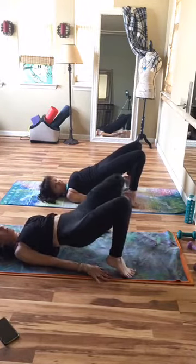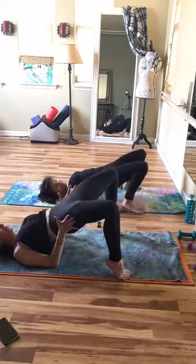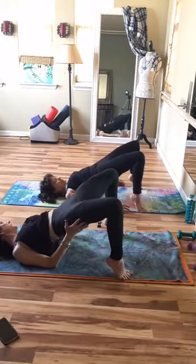Okay, now, while you're up here, bring your toes out as wide as your mat. Open up your knees a little bit, and then you can come up further. And lift. Yes. Lift.